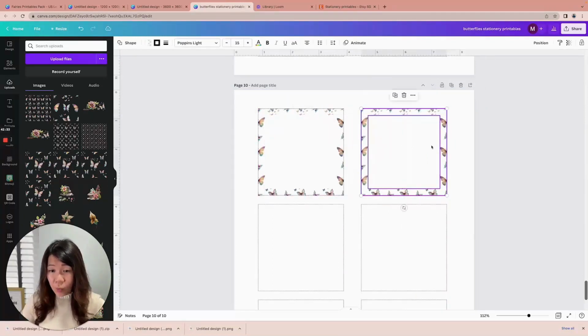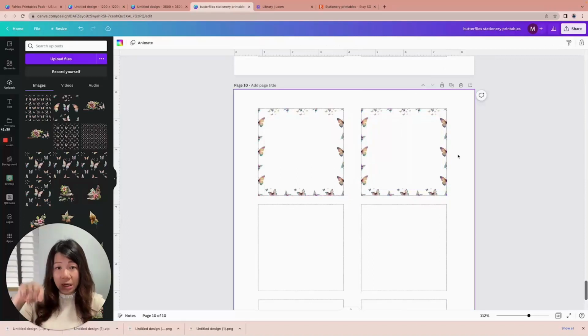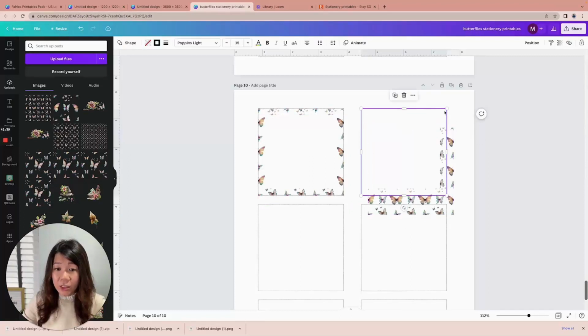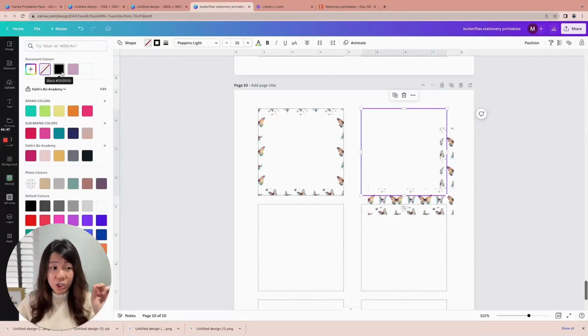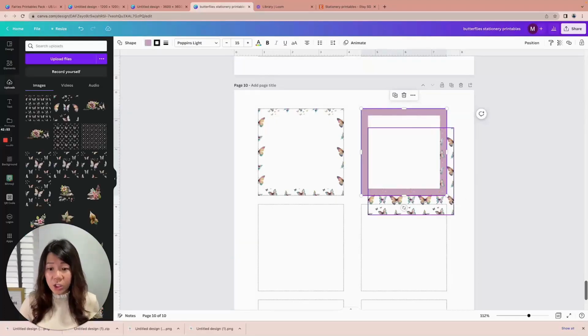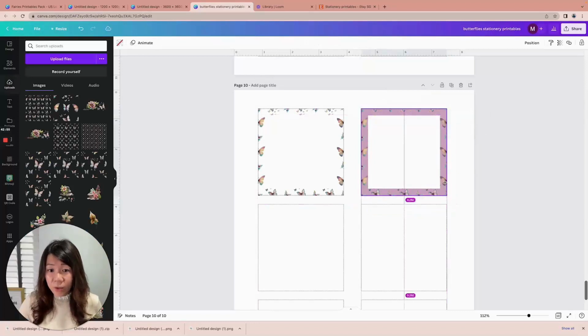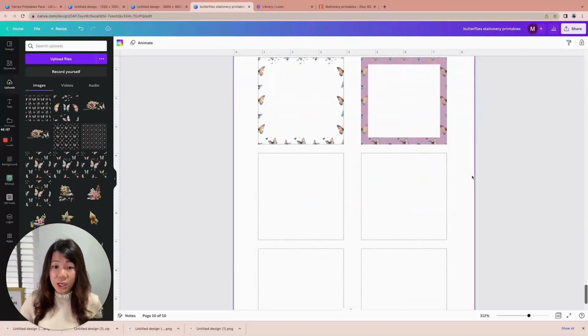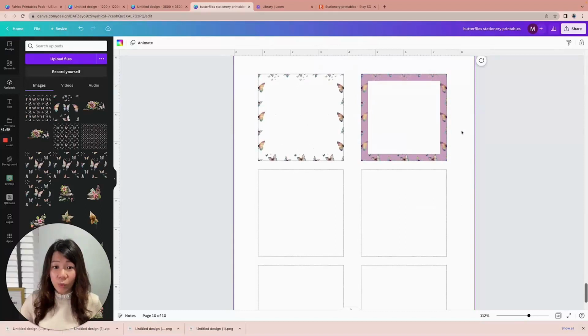And now if I want this one to have a slightly different background color, what I can do is click on this plain grid. This forms the outline, right? And right here, you can see that this is transparent right now, and I can change it to black, for example. But if you're worried about black not being very printer friendly, choose a different color and shift this grid with the butterflies back in position, and there we have it. So we have different ones, okay?